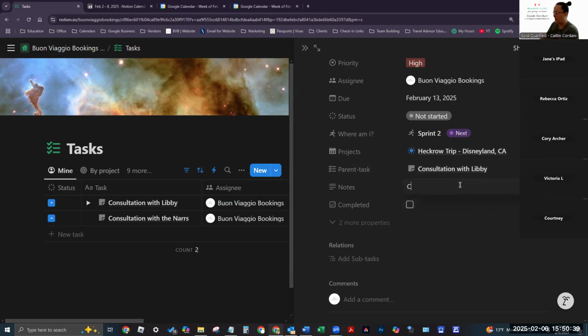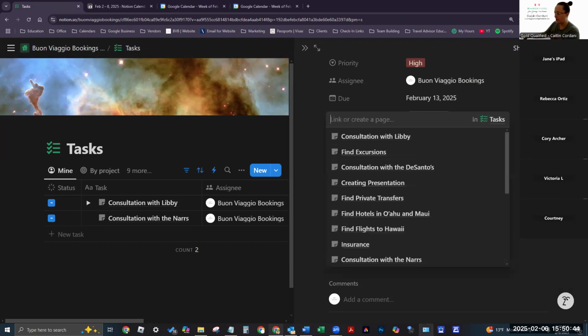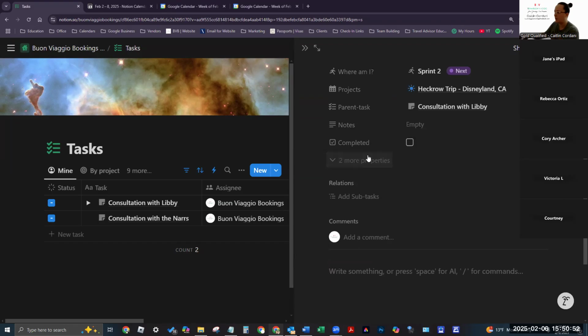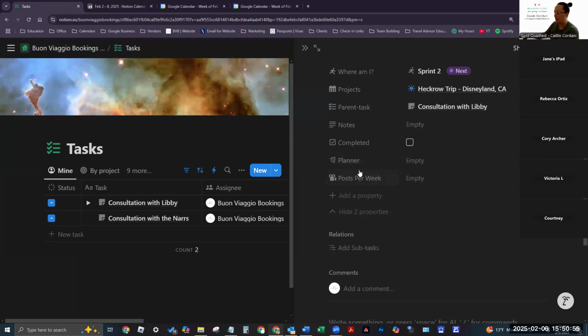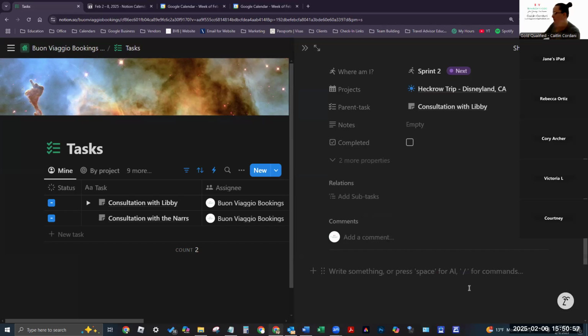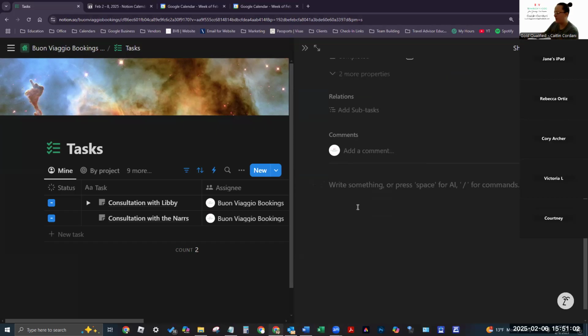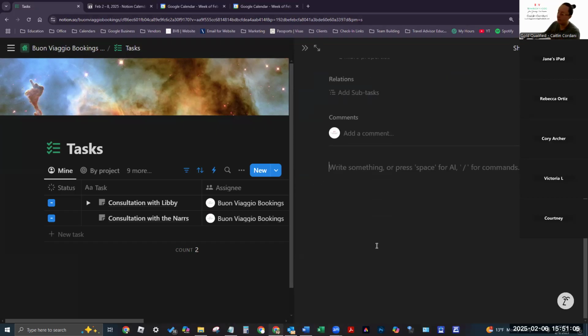And then I need to, and then you can also add subtasks here as well. So you can add subtasks from different projects or create new subtasks as well. And then let's see, these are for my content creation, so I don't need those. And it's not complete. I don't have any notes to add or anything like that. And then this is where I would put all of the planning for the presentation here. This page is dedicated to the presentation.